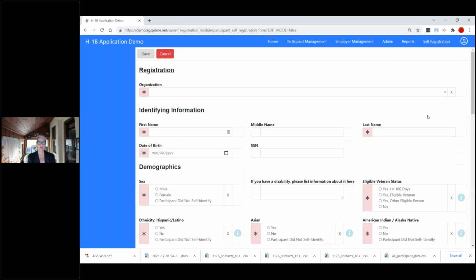And then all of this feeds into the participant management module in a routing and approval process. So someone self-registers, and that registration form needs to be reviewed and approved by at least one staff person before that potential participant can be considered for program enrollment. So that's just a quick overview of the modules.